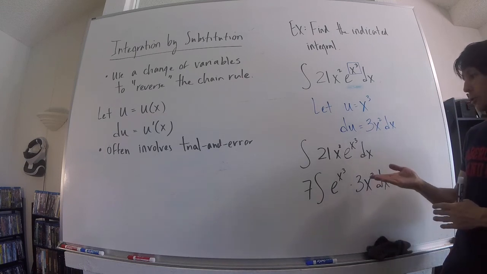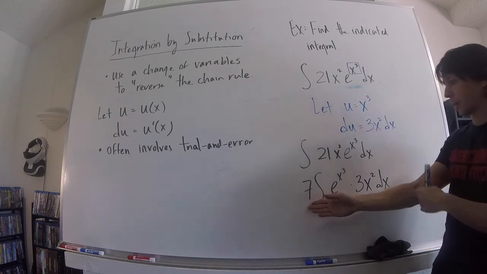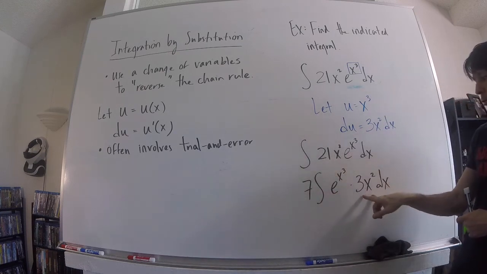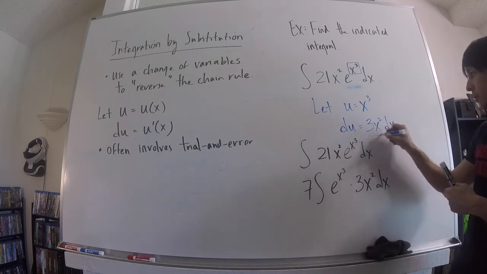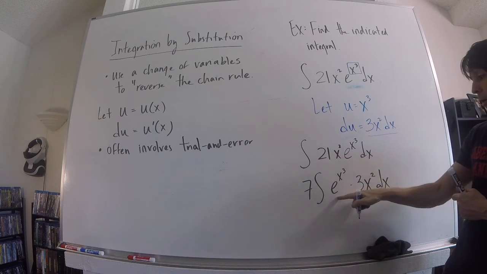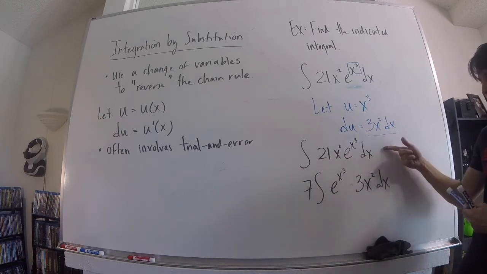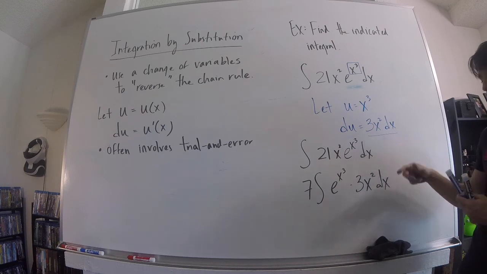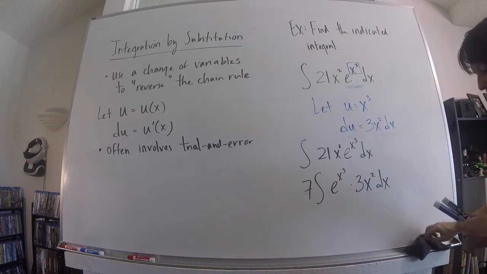But for now, I just want you to see that the 7 is going to be a 7 regardless. There's no 7 that I can count for there. But I split off a 3x squared, combine it with the dx literally because I see that right there. So that accounts for that, and then I obviously have the e to the x cubed. So if you multiply all this together, you get back the original. So it's just me rewriting in a different form, so you can see what's being substituted.